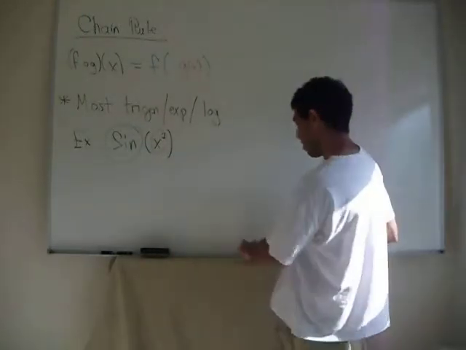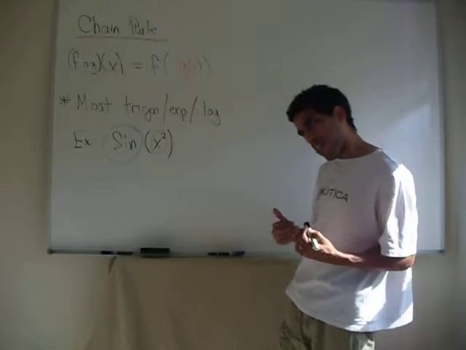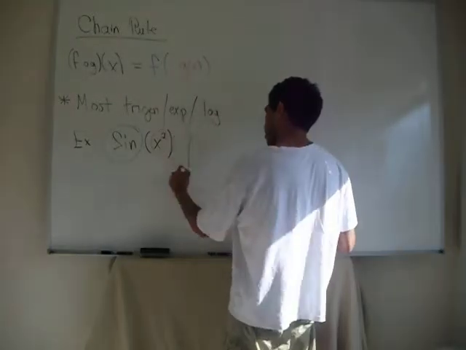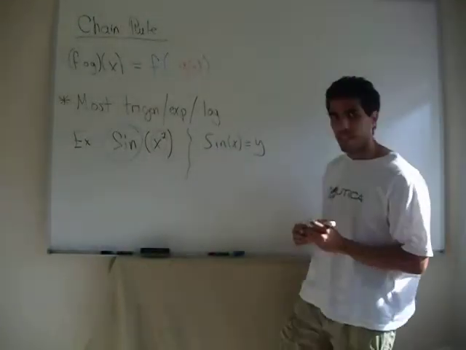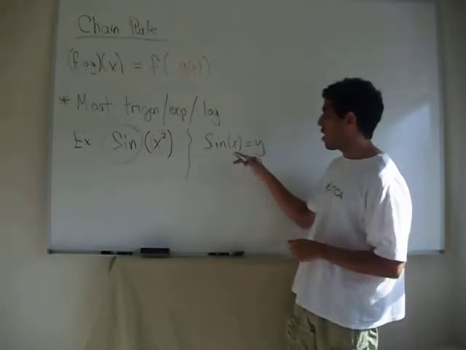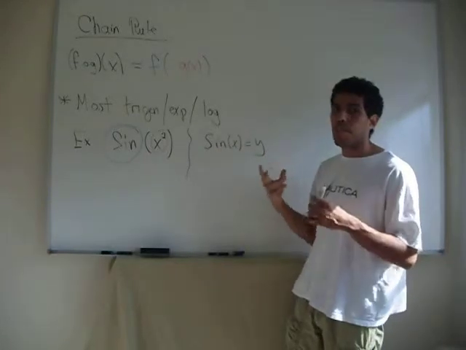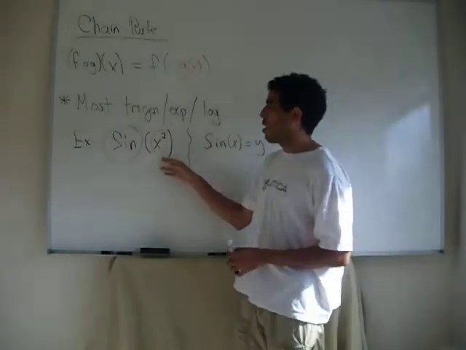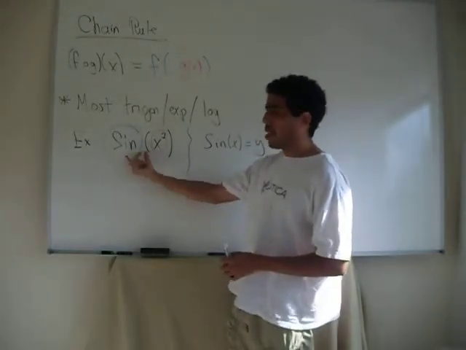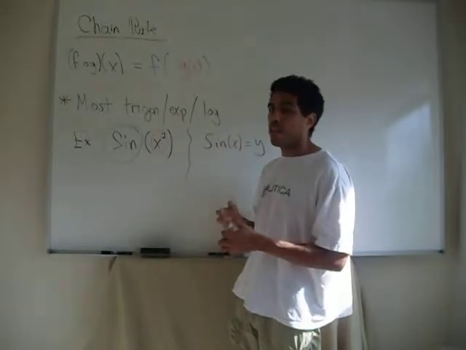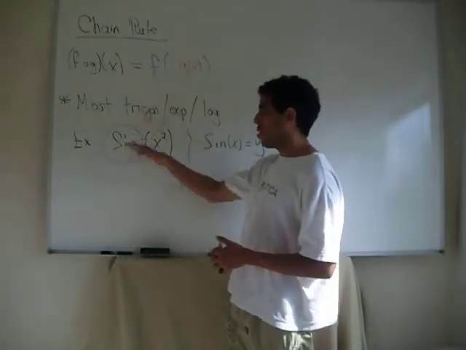Think about it this way. What is the plain regular trigonometric function that you know regarding sine? Well, it's sine x, right? Sine x equals y, or equals f of x. This is a plain natural function. Nothing is happening to the x apart from me just taking the sine of it. It's the only operation I'm doing to the variable. But right here, there's two things that are happening to the variable. First, I'm squaring it. Then, I'm taking the sine of it. That's a composition of functions. I'm taking a variable, I'm evaluating it, and then I'm doing a second major evaluation to that result.